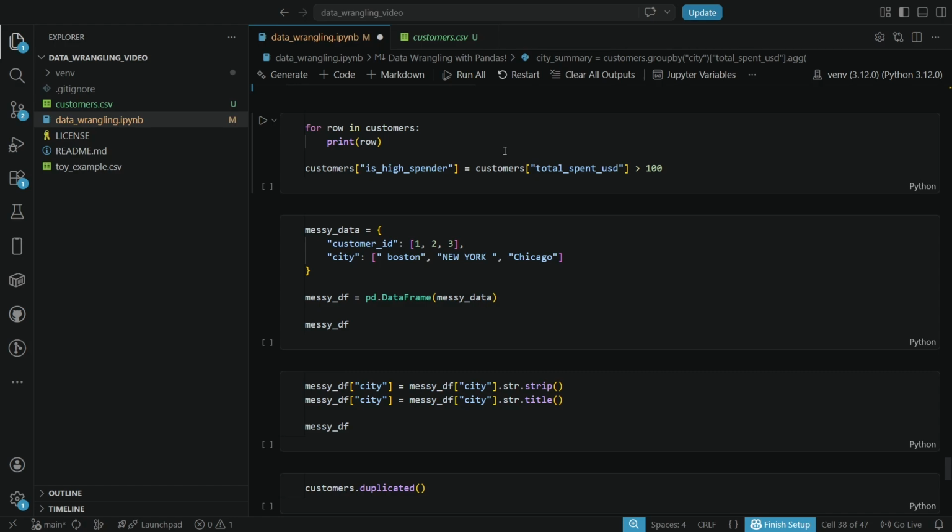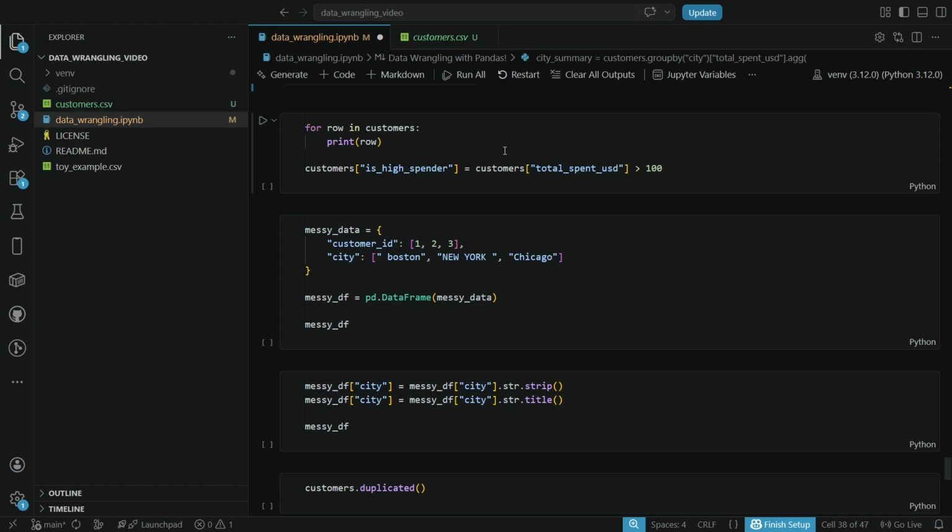As you can see so far, our dataset is very small. It's a toy example, but Pandas is also used for much larger datasets. And the nice thing is that most of the code will look exactly the same. Whether you have 6 rows or 600,000 rows, the basic operations are very similar. That's why Pandas is so useful. You can write clear, readable code that transforms a ton of data at once. You don't have to manually loop through every row in most cases. Pandas operations are designed to work on entire columns and data frames.